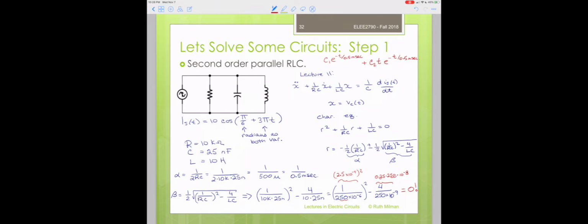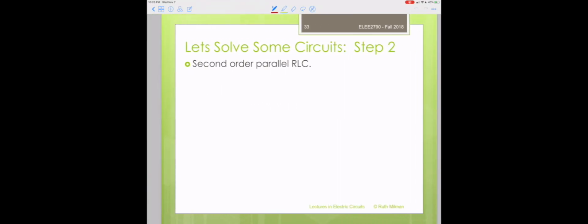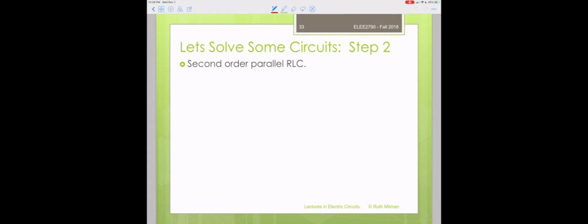Notice that you're actually going to need to multiply by 10 to the minus 3 for those milliseconds, but I want to keep this in a format that is easier to see. And this is the homogeneous solution for this system. Notice that homogeneous solution is very fast. After we do this, we go to the next step, and we're going to want to draw our phasors.